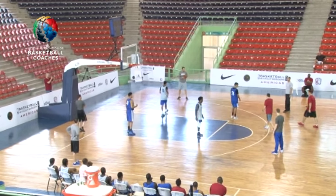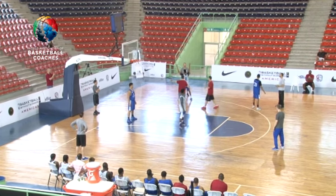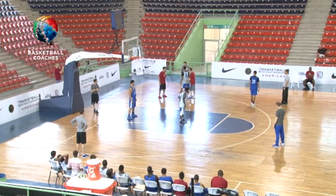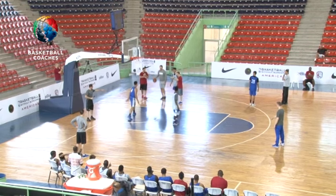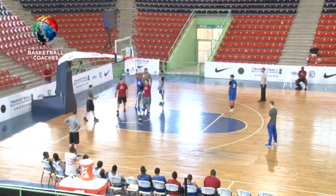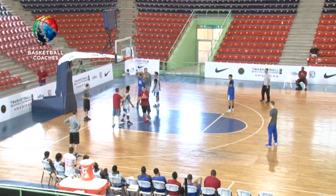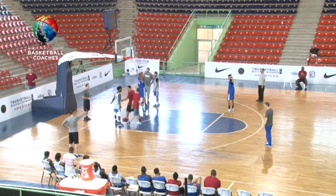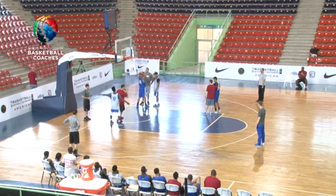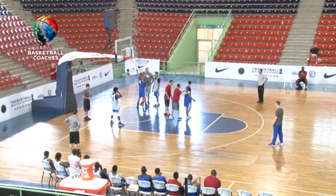So ball goes to the corner. Deny, deny, deny. No middle, no middle. Mig, mig, mig. Coach is gonna beat him baseline. Mig is gonna come across. This guy becomes our V-back. Our V-back, we're gonna take away the baseline pass. This guy on the strong side is going to sink, try to sink below the line of the pass.